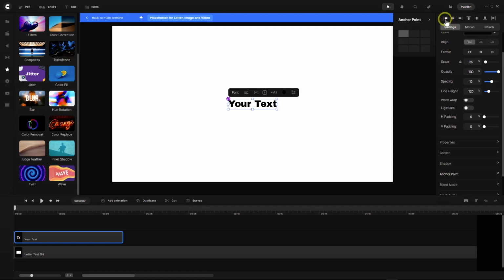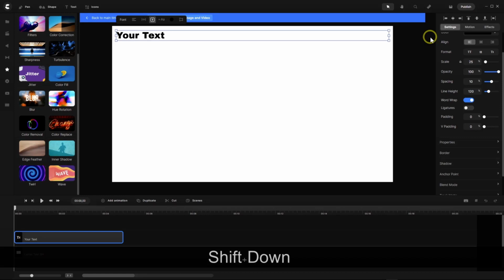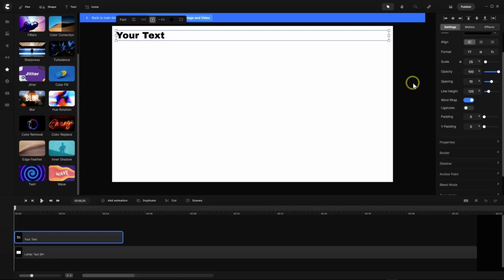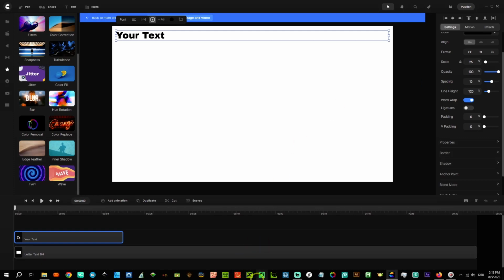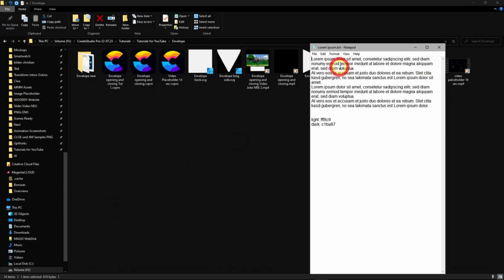Then let's bring it up to the left top corner, and we also make a word wrap, so that the text later is easier to change. I don't want to go here, I go so far. Let's bring them here and go down with 10 pixels with shift and down. And now let's bring in a text. I think I have a sample text here.